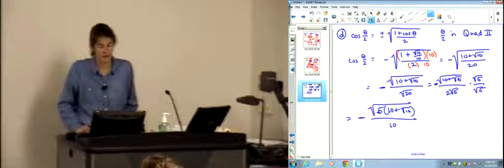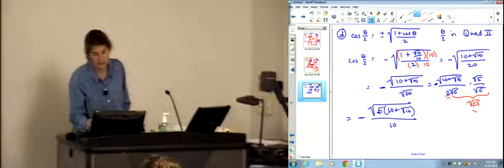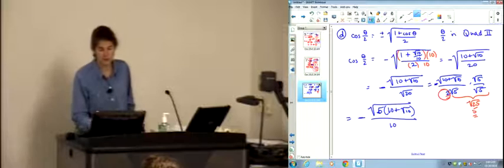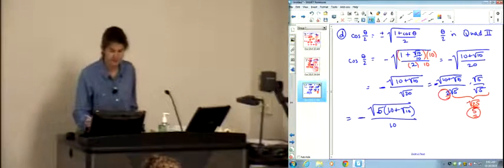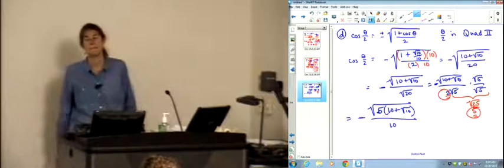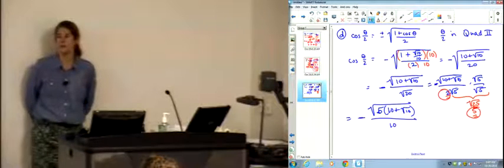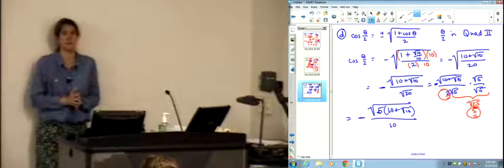Yes. Where did the 10 on the bottom come from? Okay. The 10 on the bottom comes from here. We've got 2, and we've got square root of 5 times square root of 5, which is technically the square root of 25, but that's just 5. So we've got 2 times 5. This 2 times that 5. That's what we get. All right, what else there? Anything else on that part, or on this first question, any of the 4 parts there?